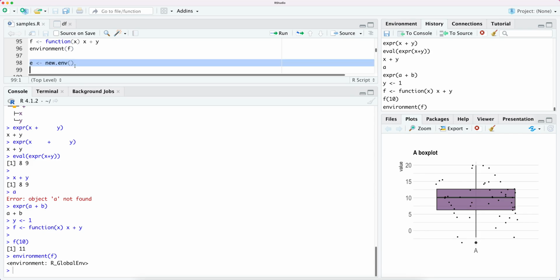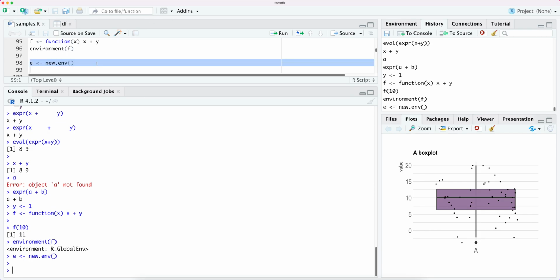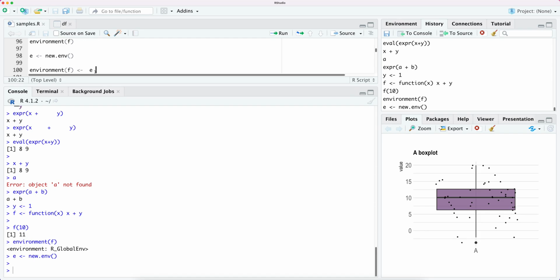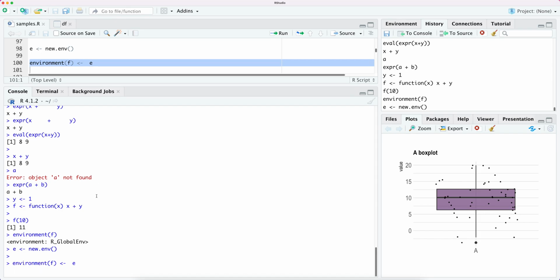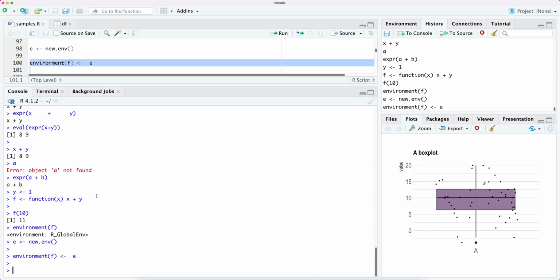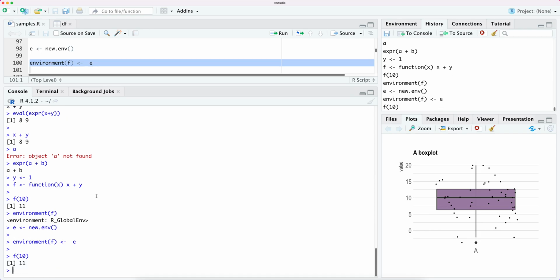We can also make a new environment, so we'll do that. We'll make a variable called e, we'll make a new environment, and then we'll use the left-hand side assignment concept that we learned earlier in the talk to assign e to be the environment that our function operates in. Now let's try doing f of 10 again. We still get 11, and the reason that this works is that e has a parent environment, which is the global environment.